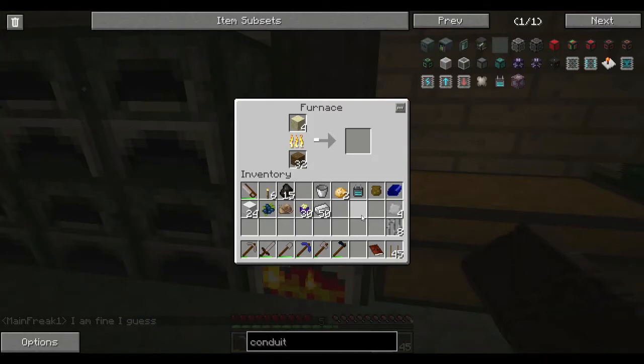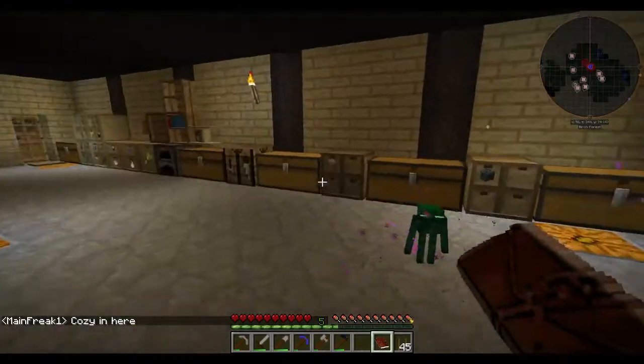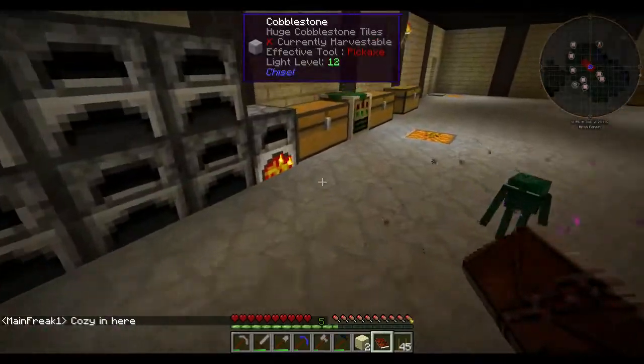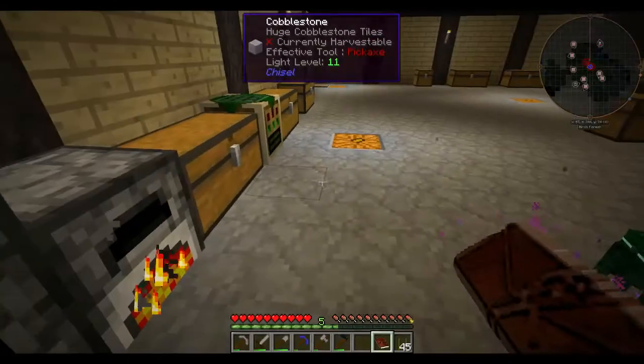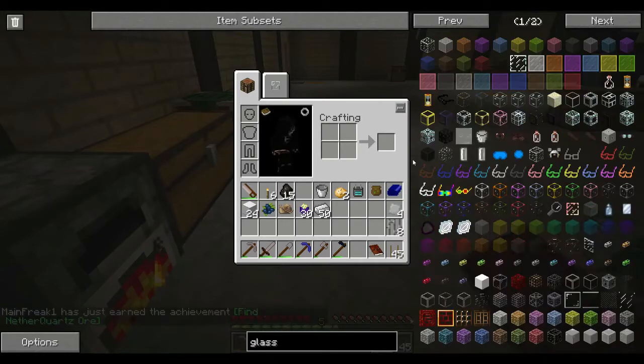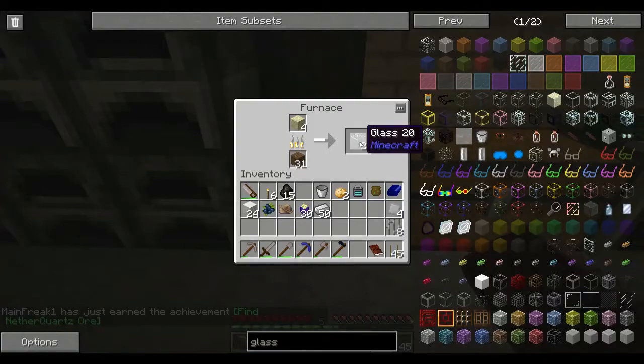Well, let me know if you decide to give up looking for the exit. Goes in there. I need 2 more sand. Need 6. I should probably check if the glass pane recipe is different. Glass pane. Nope, that's excellent. So we'll just get 6 glass.